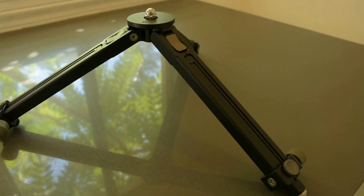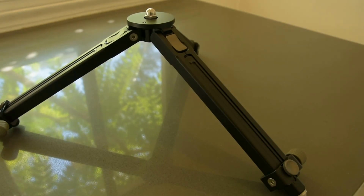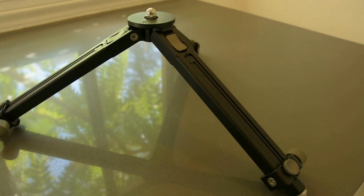In Sunwayfoto, I've been really impressed lately. I did a review that you guys can see with the XB44 ball head. Still using it. It's actually on my camera right now. I'm recording this video. So, that's great. I love it. I haven't had an issue with it, using it a lot, especially on my travel tripod.